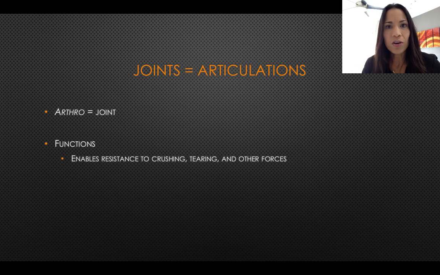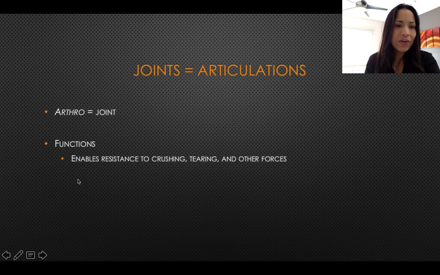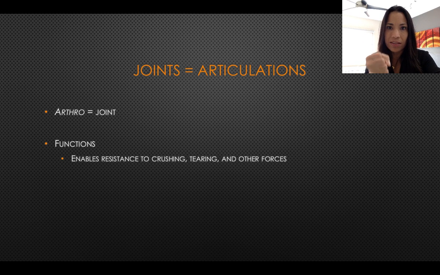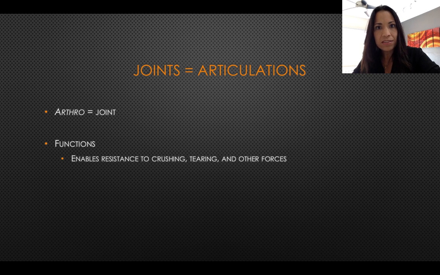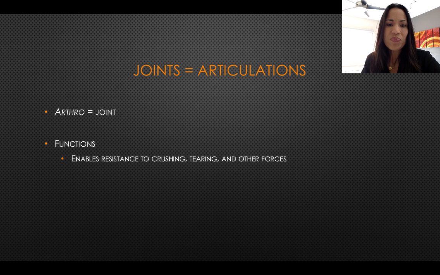What are the functions of joints? But first of all, what are joints? When you put two bones or more together, you are creating a joint or an articulation. That's what it is. What are they for? Well, taken from your book, they enable resistance to crushing. These joints have a specific structure that avoids damage to the bones when we apply a compressing force or a weight on these bones, and also avoids shearing and other forces.